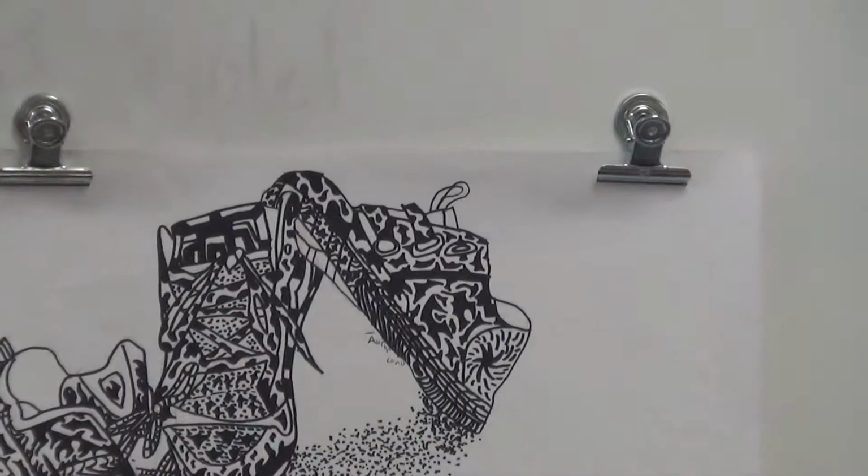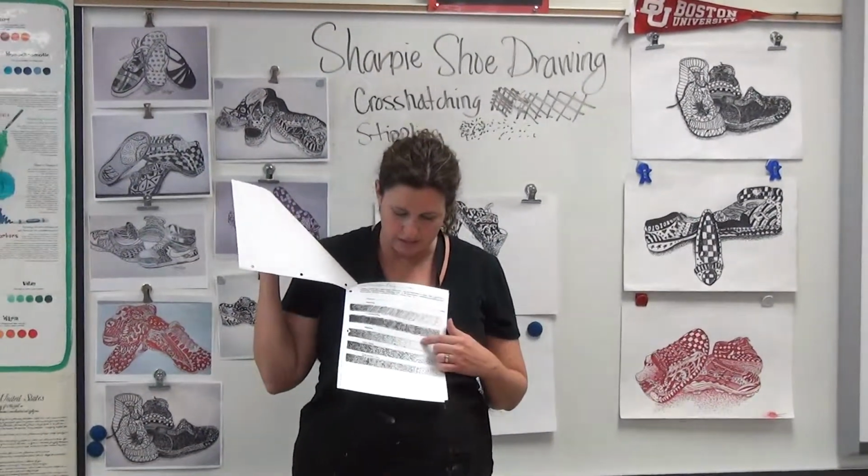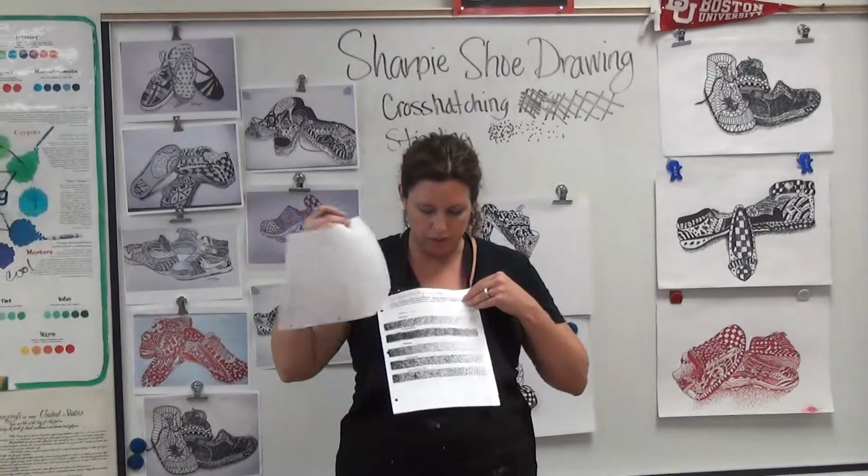So in this handout, not only do we have our practice, but you have the answer key. So you can look and see, oh, that's what hatching is. Oh, that's what cross-hatching is, and stippling. So you can see how it looks.